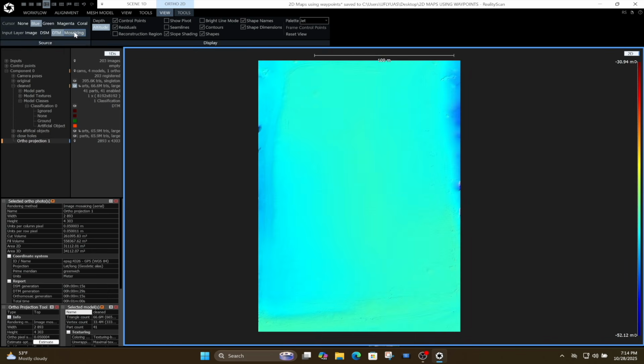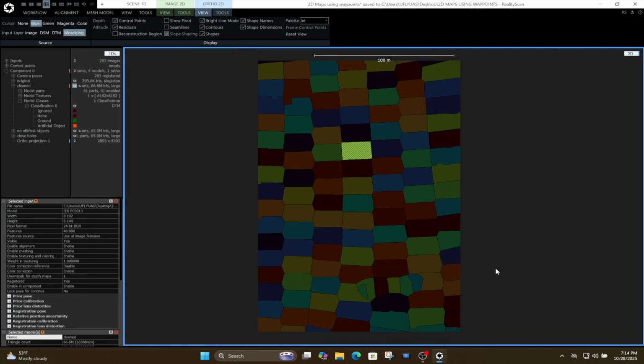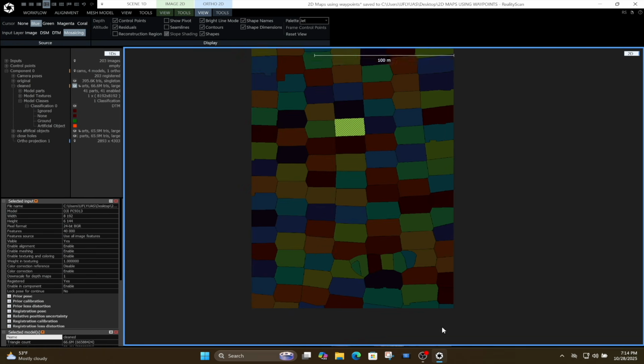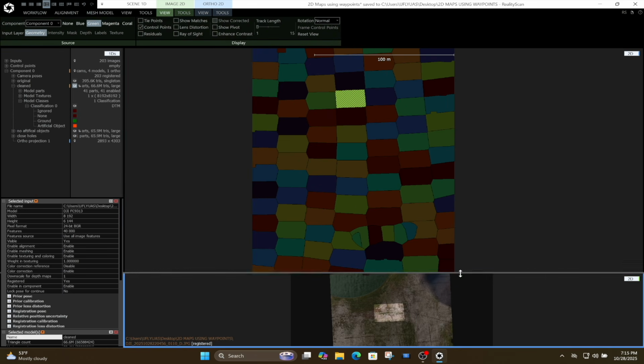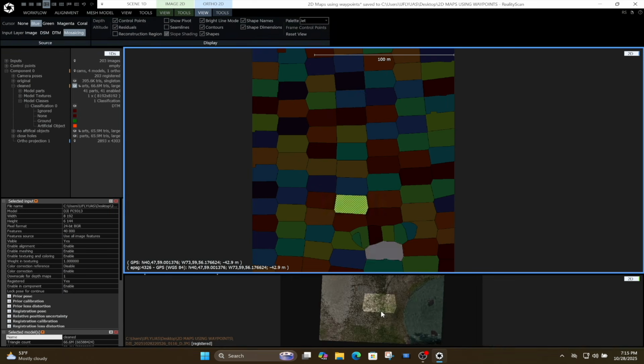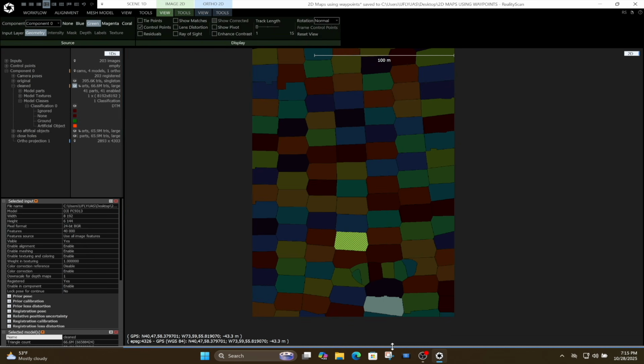When you select Mosaicising, RealityScan will display your model as a series of tiles that make up the ortho image. Each tile represents a portion of the overall mosaic. If you click on any of these tiles, it will highlight and show the exact location of that image section on your 2D map, allowing you to easily identify which photos contributed to that part of the ortho projection. In more advanced workflows, you can even disable or replace certain tiles to improve visual consistency before baking the final ortho projection. In short, Mosaicising gives you precise control over the visual quality and accuracy of your final 2D map.